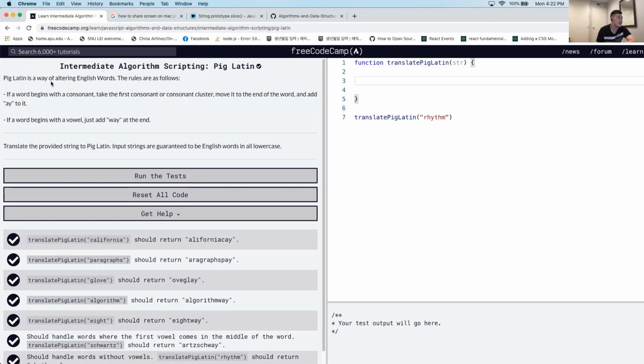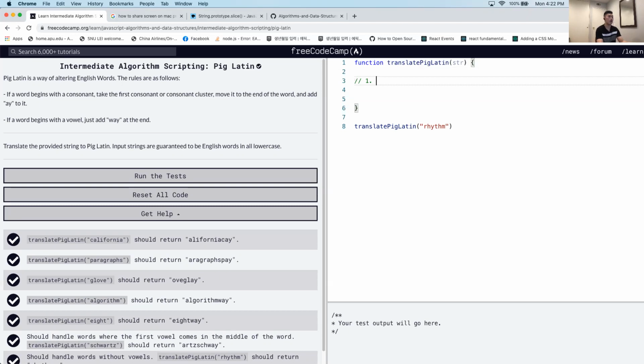Pig Latin is a way of altering English words. The rules are as follows. If a word begins with a consonant, we're going to take the first consonant or consonant cluster, and we're going to move it to the end of the word and add "ay" to it. And if a word begins with a vowel, we're just going to add "way" at the end. So basically, in this case, there's going to be two scenarios.